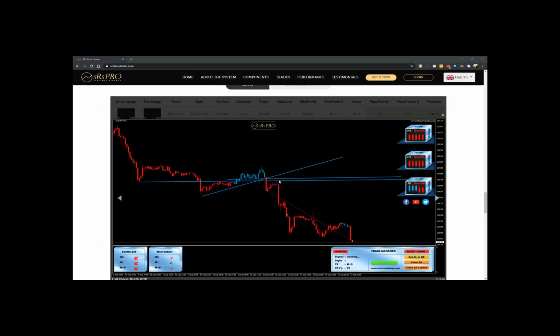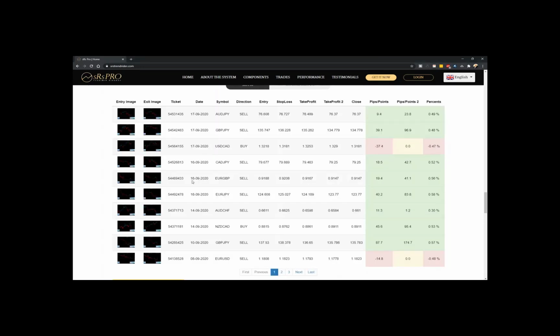So in this case, it gave us the pullback. It would have been the better decision to wait, but anyway, you can see what I'm referring to. It is an extremely strong momentum, and if, let's say, your entry is just a few pips above, like this, then you miss the entire move, because you didn't want to pay this amount of pips which you lost during the breakout and during the confirmation candle. So the higher time frames definitely play a big role. That was the bottom line from this one.